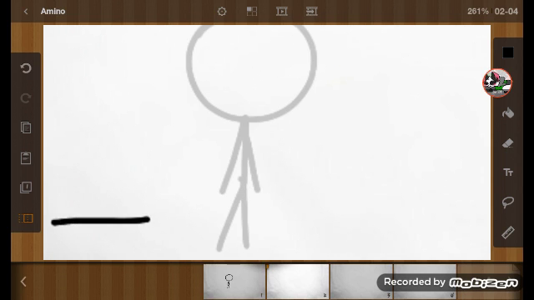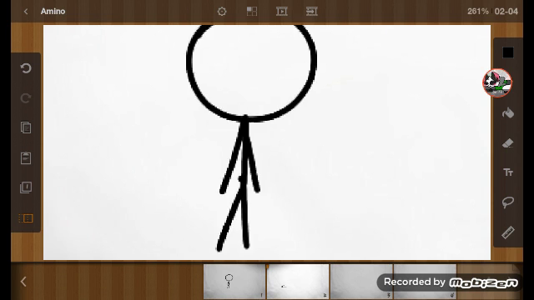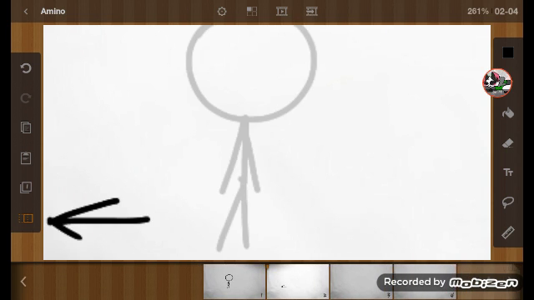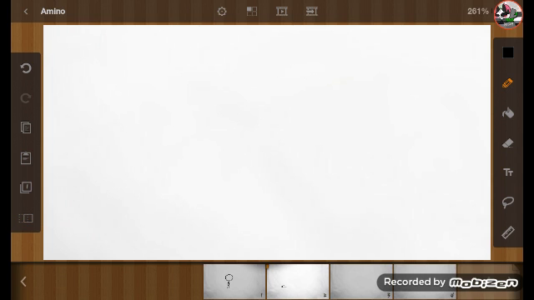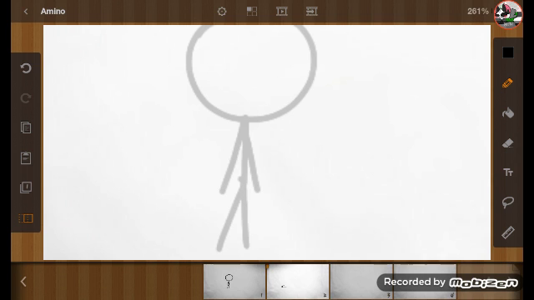and onion skinning. It's where you can see the other frame in the current frame you are in, except this is not part of the frame. So yeah. So if you don't want to see the other frame, you could turn off onion skinning by simply pressing on it.